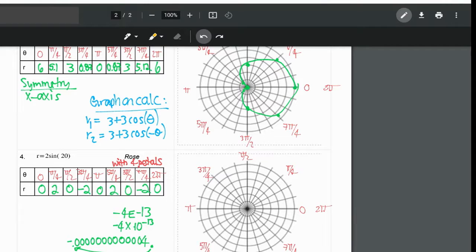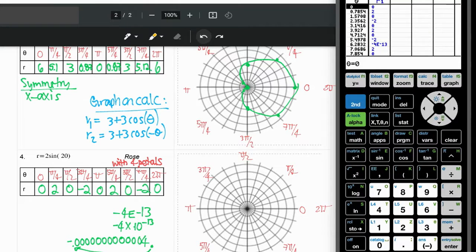So if you take the number negative 4, which normally has a decimal after the 4, and you move it 13 spaces to the left, so now you've got point and then 12 zeros and then the 4. That's a very, very, very small number, which is essentially a 0. So I have only written it in the table as 0. And I think that occurs on your calculator because your calculator is approximating pi at some point, and so it causes this slight error in the r calculation.